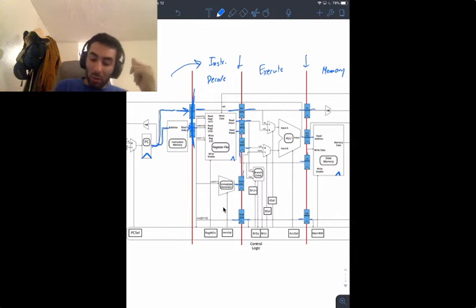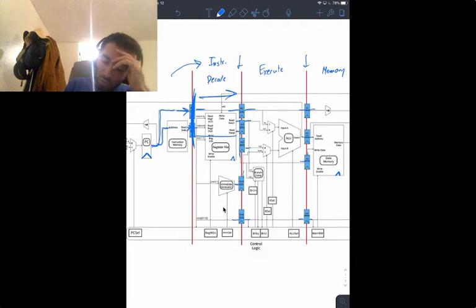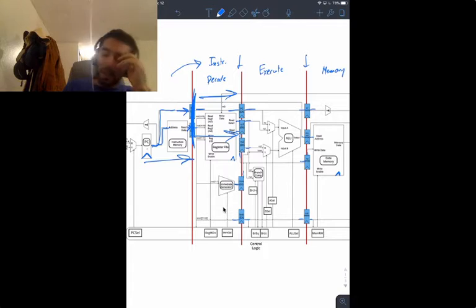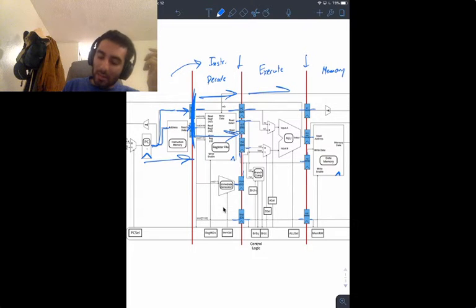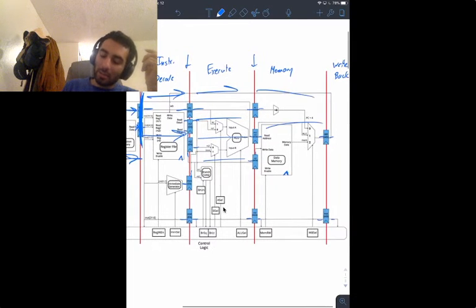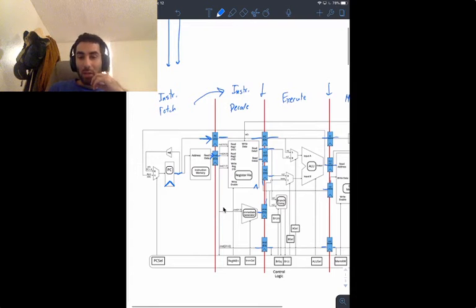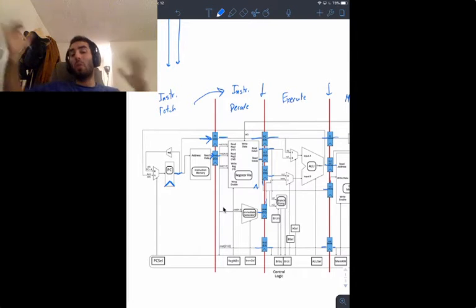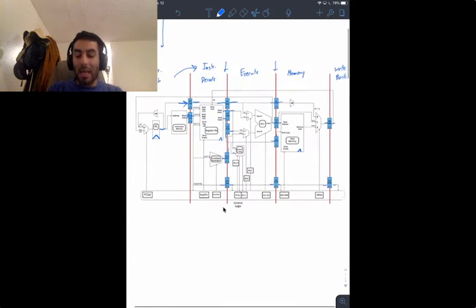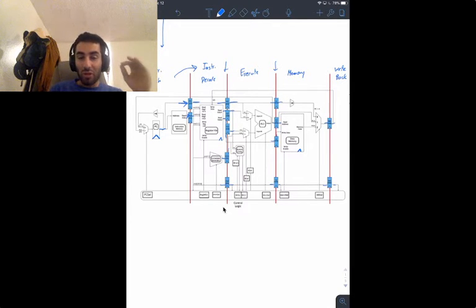And now when you tick it again, whichever guys were here will pass through across there, and a new PC will pass this guy there. On the next tick, these guys will move across, and the next tick, these guys will move across, et cetera, et cetera. So the idea is now I can tick my clock much, much faster because I don't have to wait for all of this work to happen. And the benefit is that at any one point in time, I can actually have 5 different instructions executing on the data path at one time.